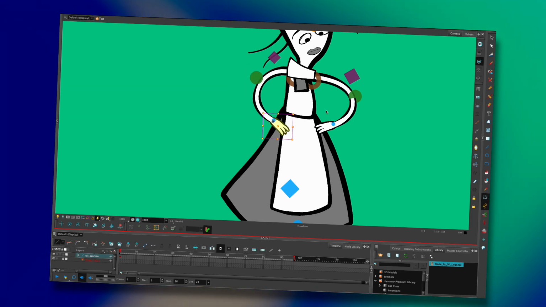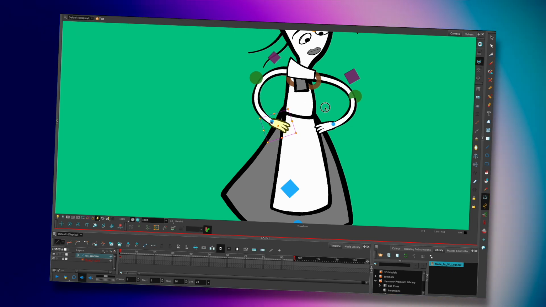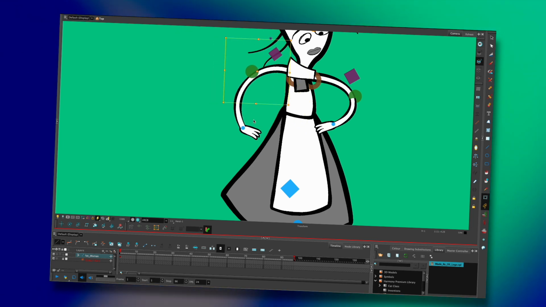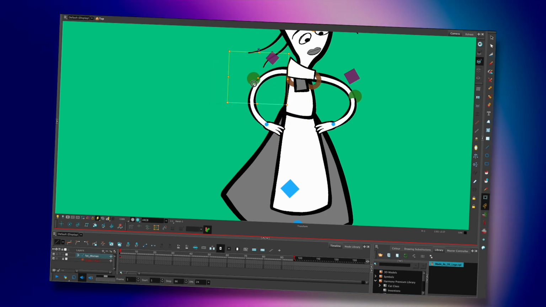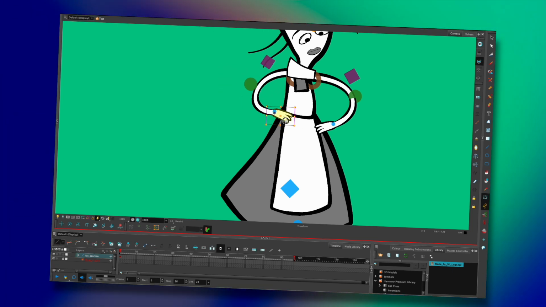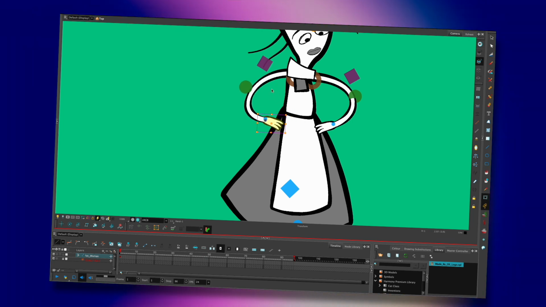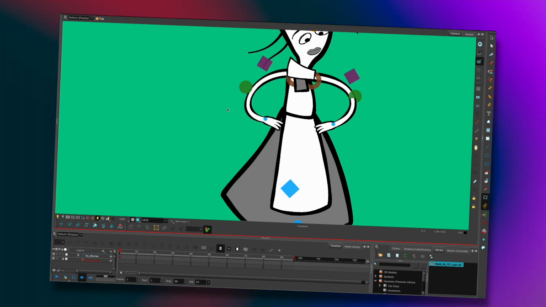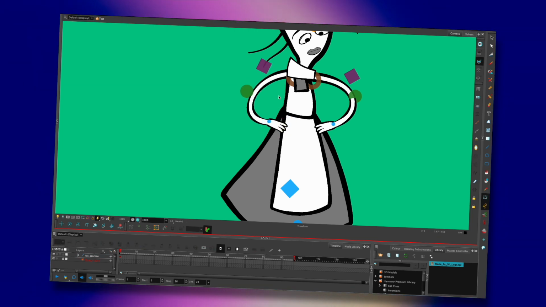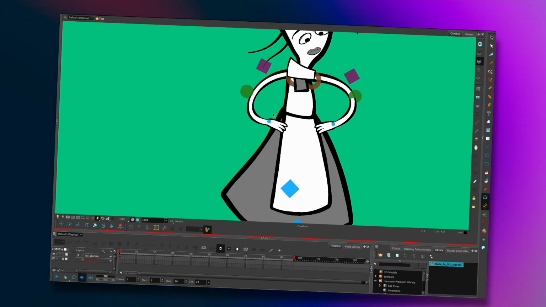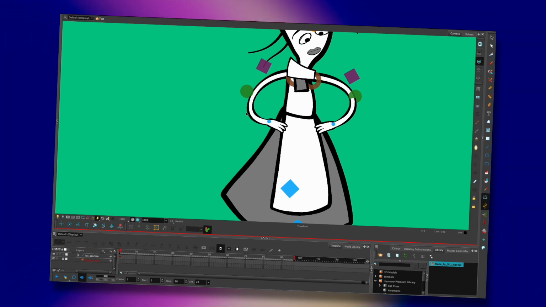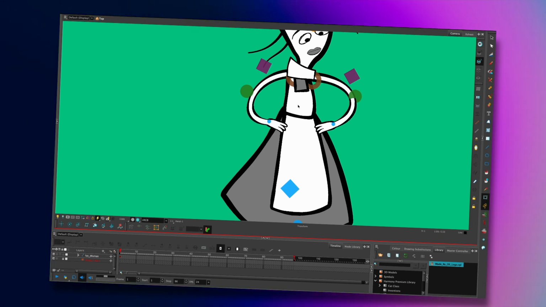Speaking of arms, this is a brand new idea that I've come up with to make a sort of curved deformer that I can then get hold of the middle part and move around like this. It's been largely successful. It allows me to have her stir a pot very easily just by moving the hand around, rather than having to go into a normal curved deformer and having to sort of change the angles and things. It's a lot faster. It does have a disadvantage, which I'll go over in a minute, and I'm still working on it, because I want this to work, because I actually really like how this works as a movement method.